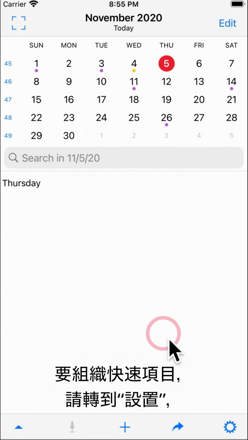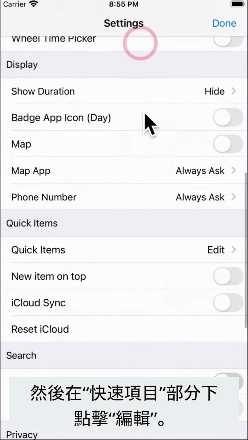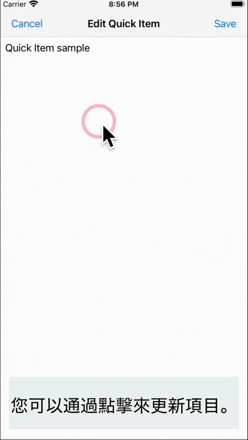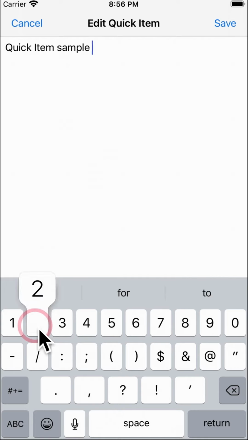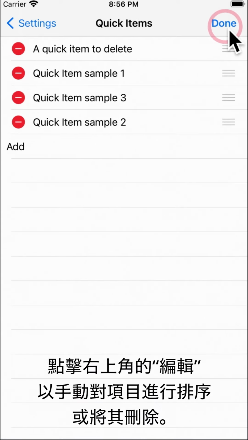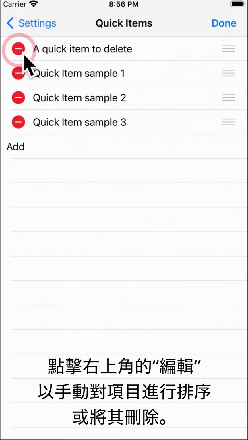To organize quick items, go to Settings and tap Edit on the Quick Items section. You can update an item by tapping it. Tap Edit on the upper right corner to sort items manually or to delete them.